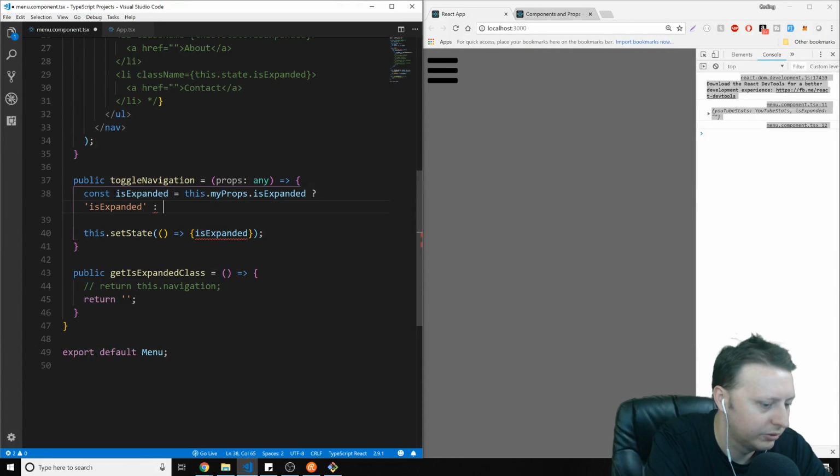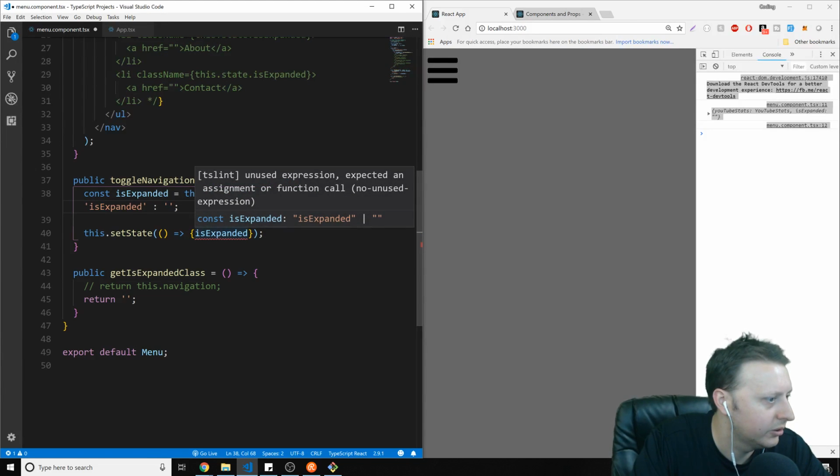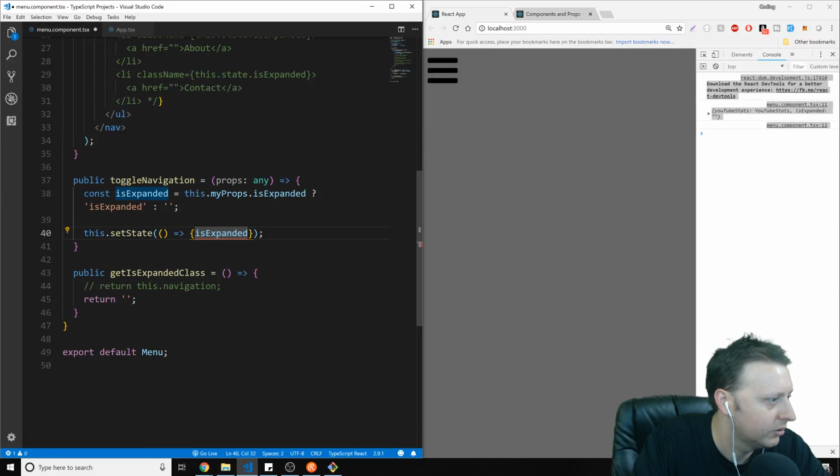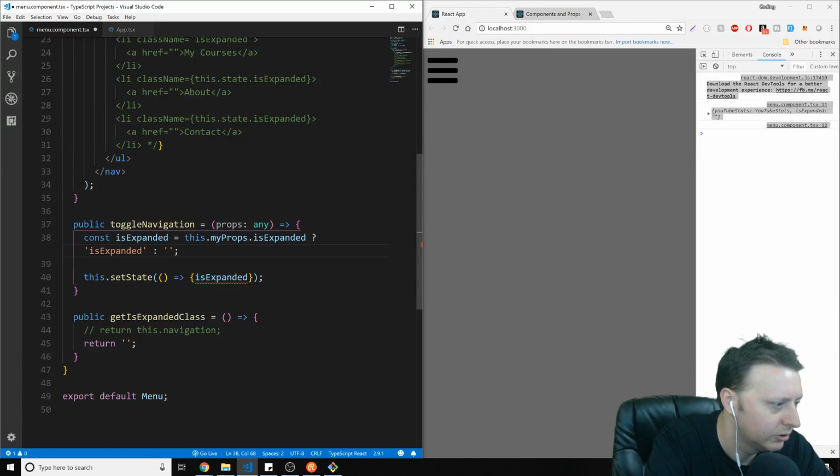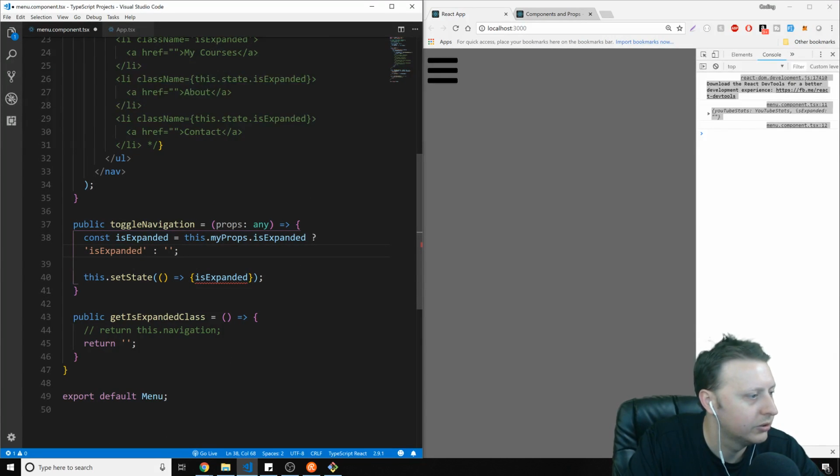Else return an empty string, and then this dot set state.